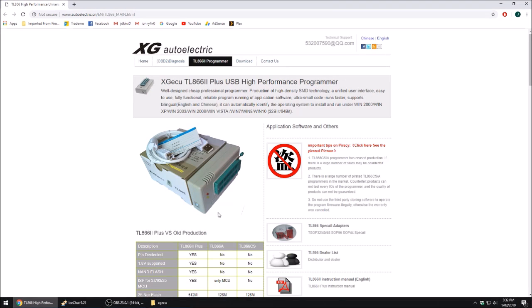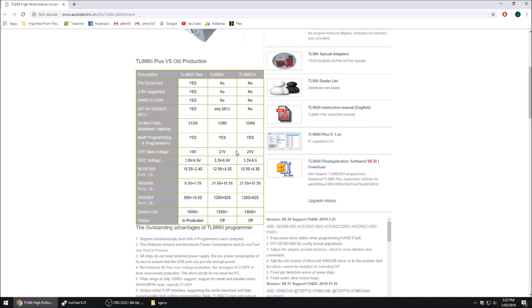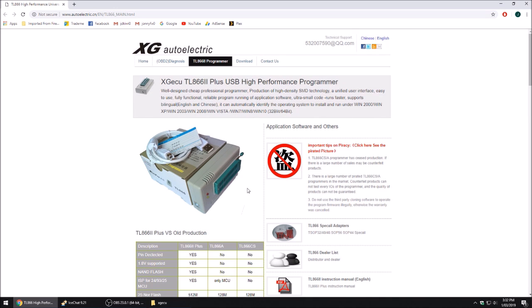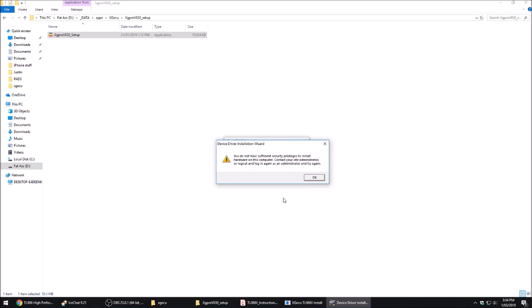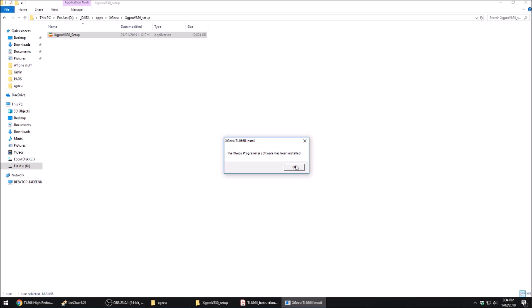So the software has to be downloaded from their website, autoelectric.cn, the English version. I have done that, so I will now install and see if it detects the unit correctly. Setup. Install to there, sounds good. Okay, we'll see what happens.